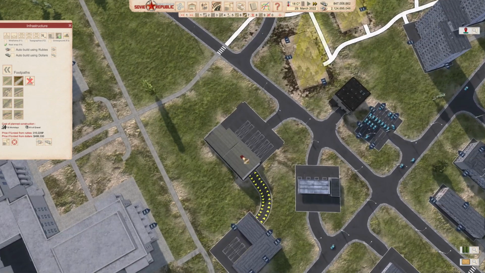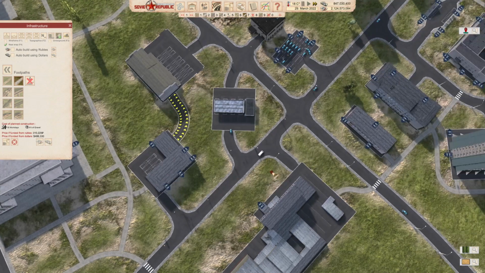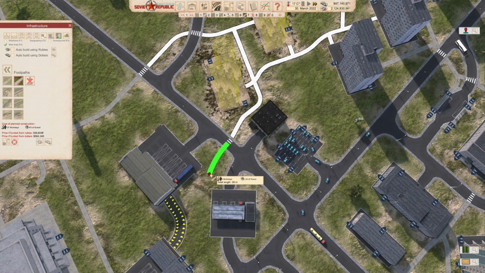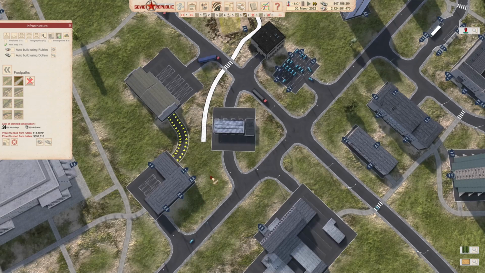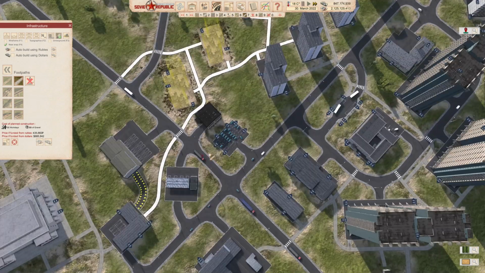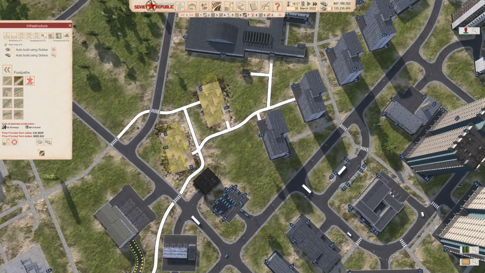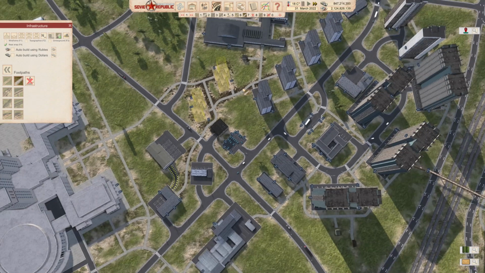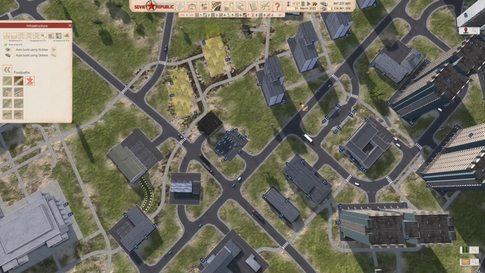Oh, this is the shopping center. Now, the question is, do we run a little something through here? I think we do. That is going to be good. These guys are all going to work out. We're going to go and pay for that. So construction should start. Oh, all of these guys can now quite easily get to the shop over there as well.